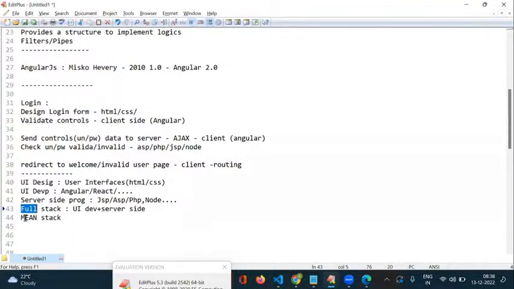But when you come to the MEAN stack, it is a specific stack. Specific stack means a collection of technologies: MongoDB, Express.js, Angular, and Node. This combination. It is full stack development only. But what programming stack are we using here? MongoDB, that is for database, and Express.js, that is the framework of Node.js, and Angular, that is for front end, and Node, this is for back end. So this combination is also available. It also has much demand in the software industry, but right now you will become a UI developer.